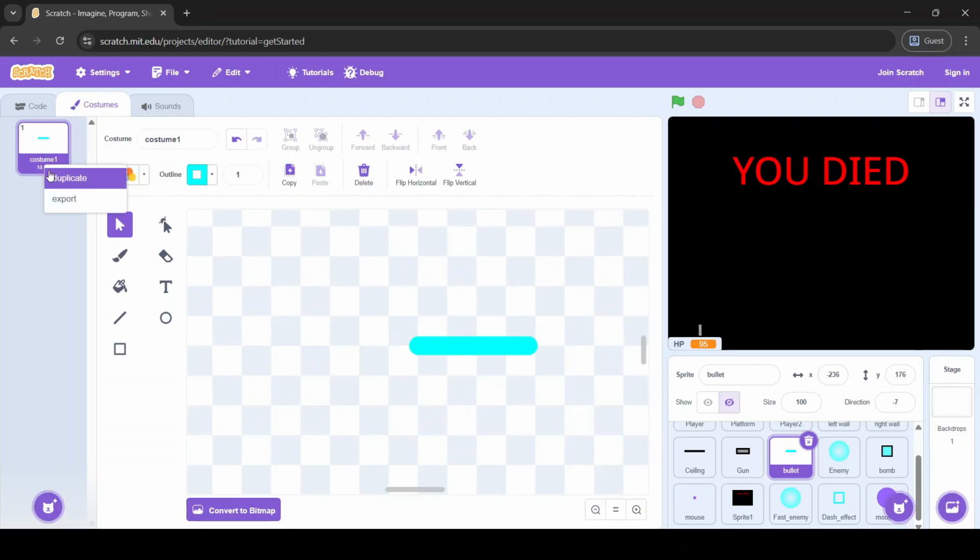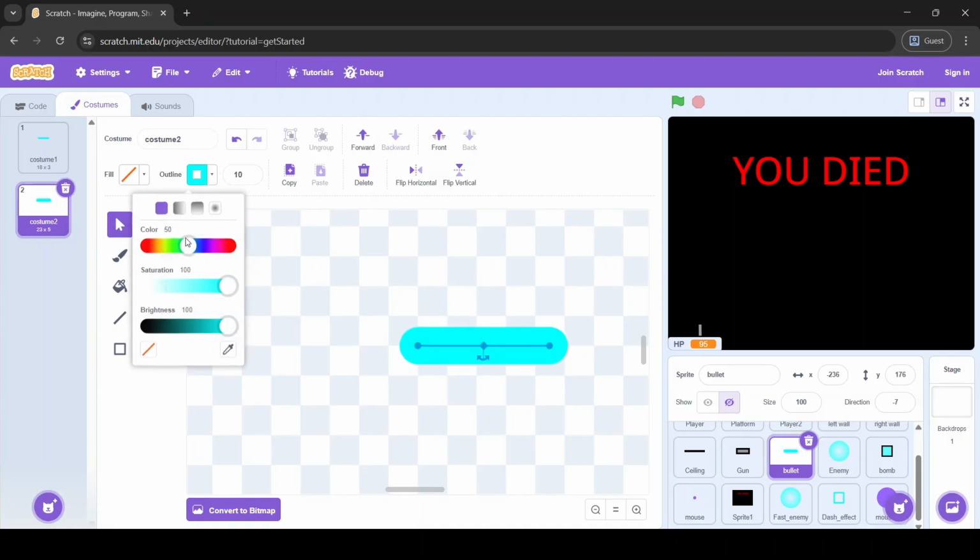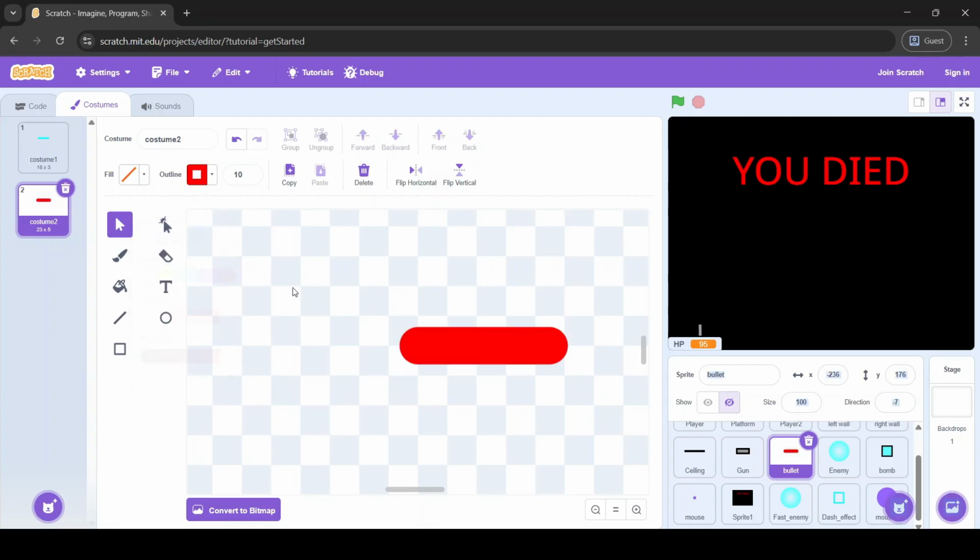We duplicate the first costume and make this a bit bigger, around 10. Make it color red.